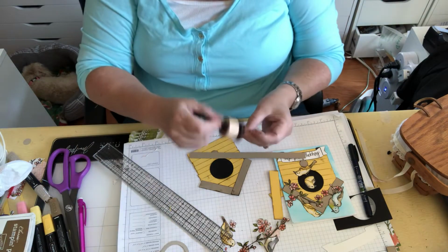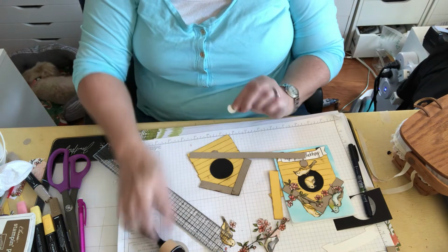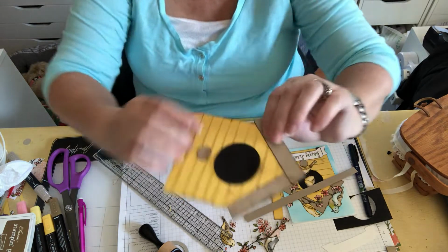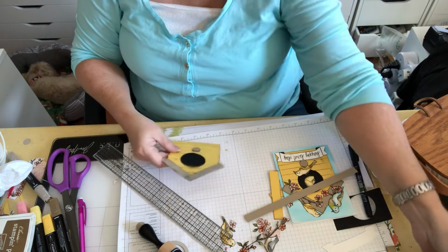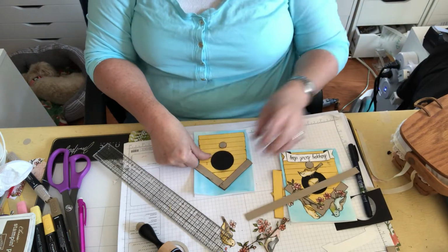And we're going to go around it with this. And when we stick this on, we want to keep it loose around the top, like this, because we're going to stick a bird in there. So I don't know if you can see this. I just didn't put the glue all the way to the top. So at this point, you would stick it on your little card.